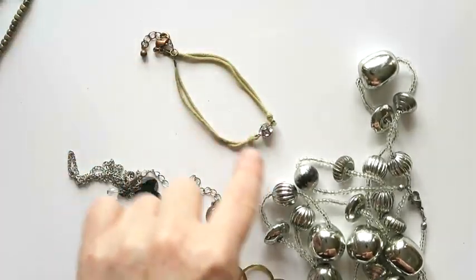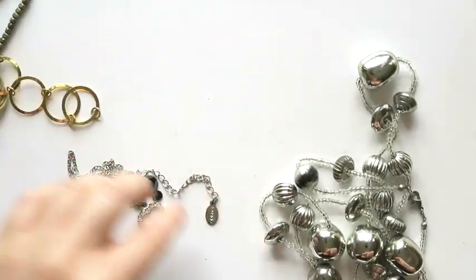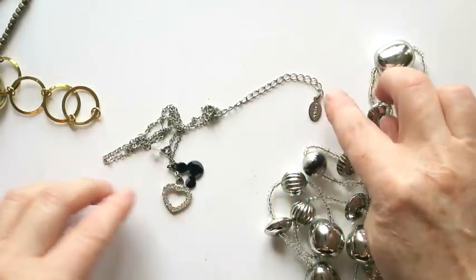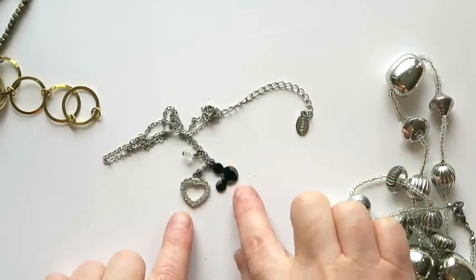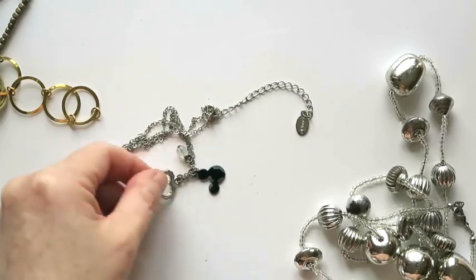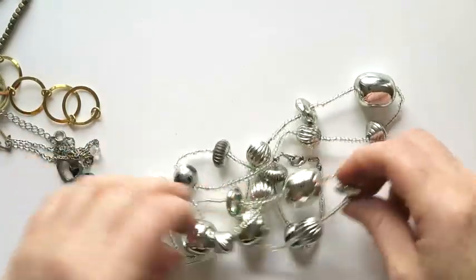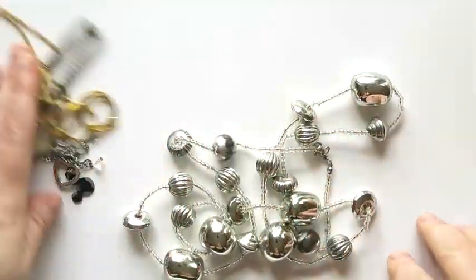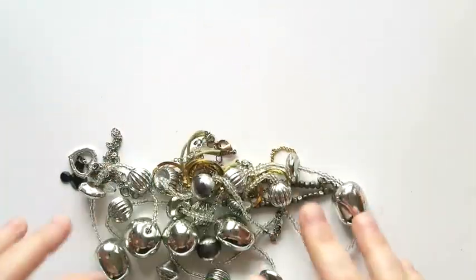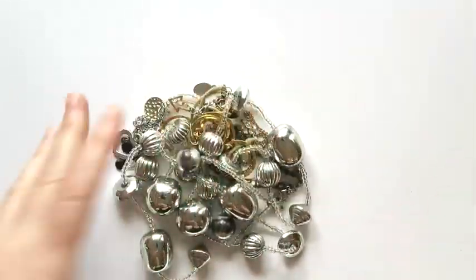And this little string bracelet will go to a lot. Random broken thing. And then this is a Disney necklace — it's got a Disney clasp on it but the peeling is coming off on Mickey's head. And then some of the beads, the coating is coming off, so that's going to go to a lot. I'm trying to explain a little more why I'm putting things in lots — I get that question a lot so that's why I'm doing it.